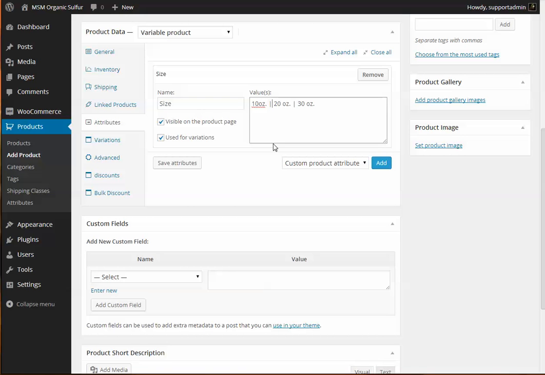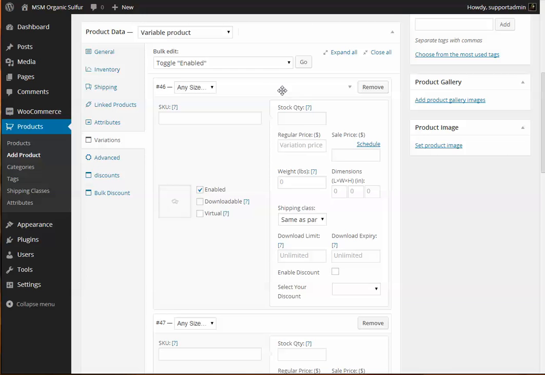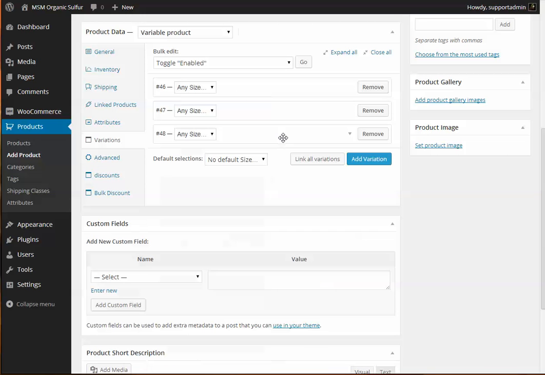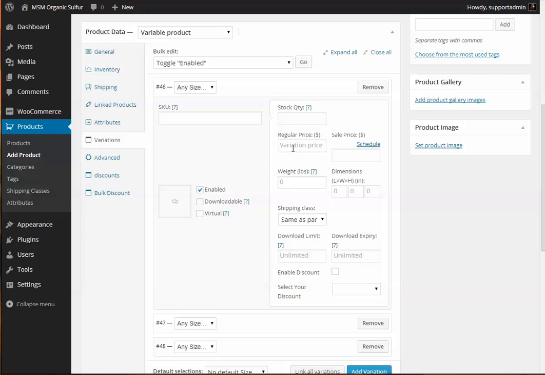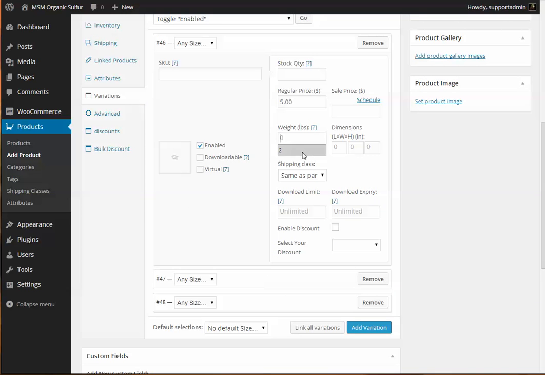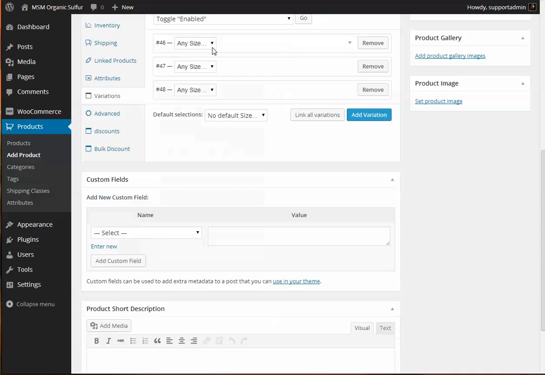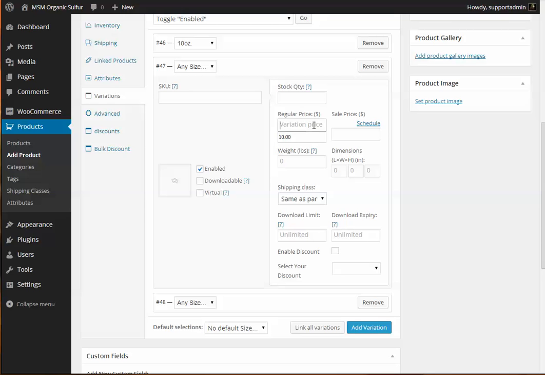Actually, what I'll do is I'll just close this. Sometimes it really depends on how you want it to look on the page for the formatting, but we'll go ahead and do that there. Just make sure these two are checked. We'll go back to here. And yeah, you'll notice that these are here. So we have $5 in there. Close that. The $10 there. We're just doubling everything really.